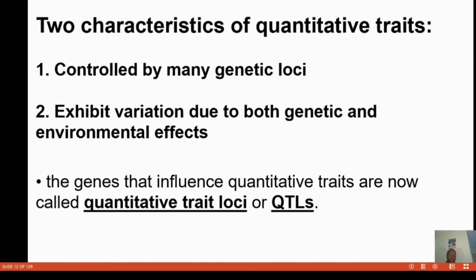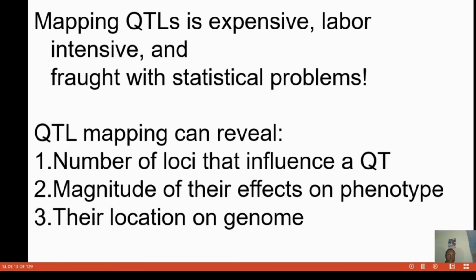So when we have the genes that are influencing quantitative traits, we call them quantitative trait loci. Do you understand? We have QTLs, in effect, which can be determined through QTL analysis.